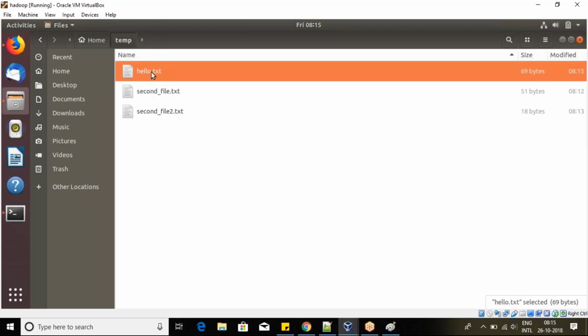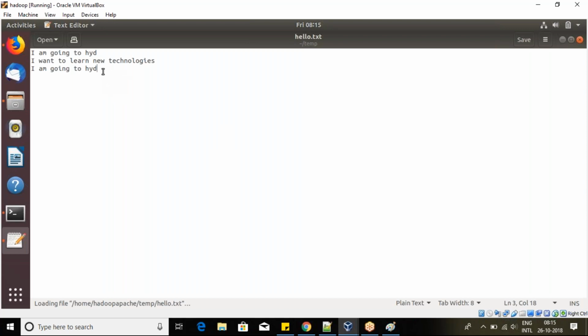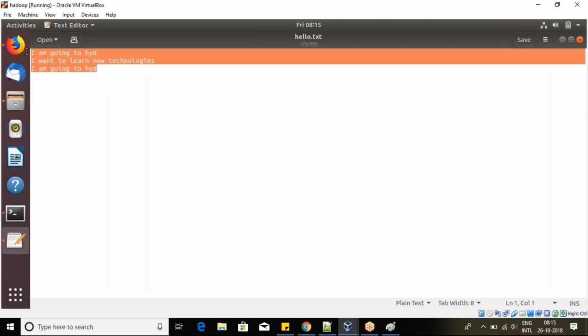So here we're having hello.txt, open. If you observe, the two files' content is merged in a single file. That is nothing but the getmerge command.